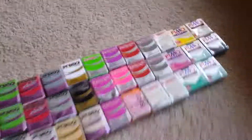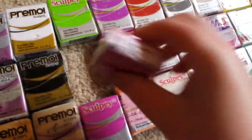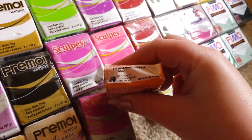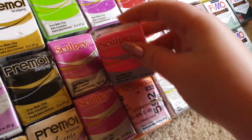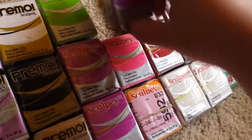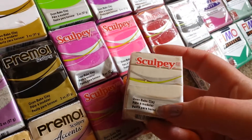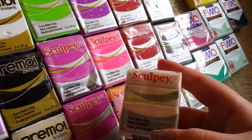Then I move on to the Sculpeys I got. I got Granny Smith, which is very vibrant as you can tell. Two of these Fusia Pearls. I got one sweet potato. One candy pink — it's like highlighter pink, it's so pretty. And this is violet, which is similar to the Fusias, just darker. I got two of these deep red pearls — they're so beautiful, I actually used that for the first time the other day. I got two pearls in Sculpey, two elephant grays, and one translucent Sculpey.